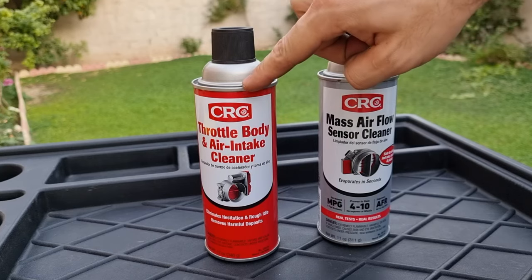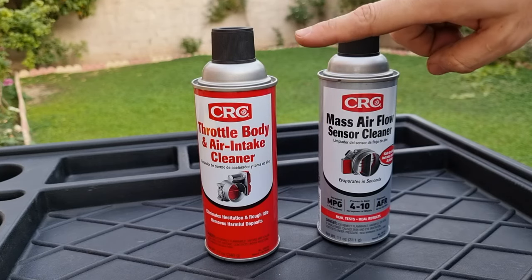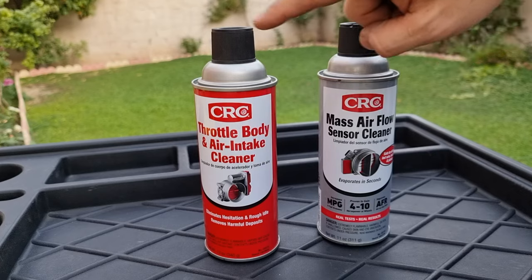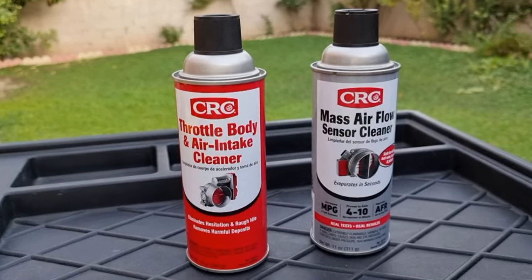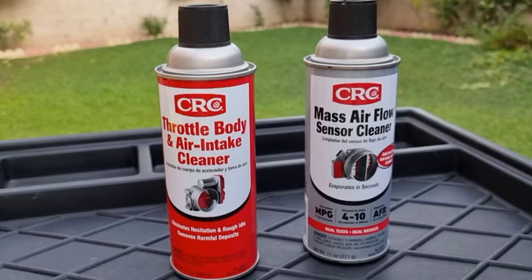Pro tip, you cannot use throttle body cleaner for mass airflow sensor because it will leave residue on the sensor and cause an inaccurate reading. But you can use mass airflow sensor cleaner for cleaning throttle body, in case you have one and you want to use it for other things.